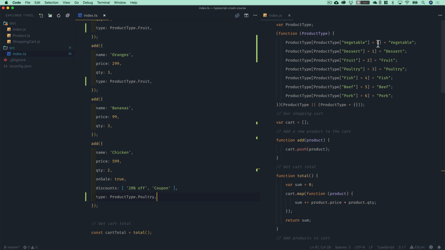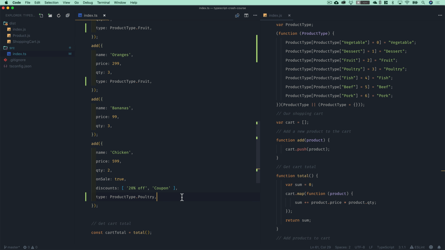And the array index is a 0-based index. And in this case, it's from 0 through 6. But you really don't have to worry about that because you're only worried over here as the developer about ProductType dot, and then you get that really nice IntelliSense and you just choose the option and you're ready to go. But behind the scenes, it does actually map it to an integer, as you can see here.